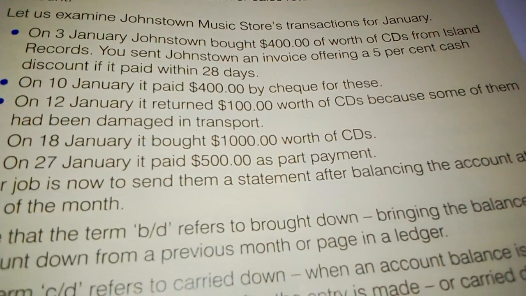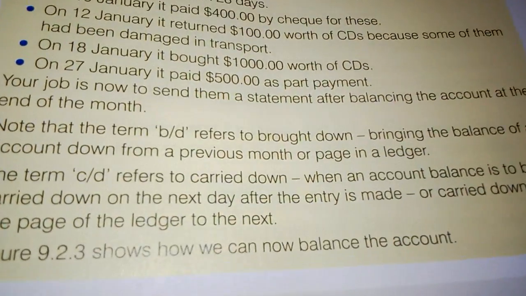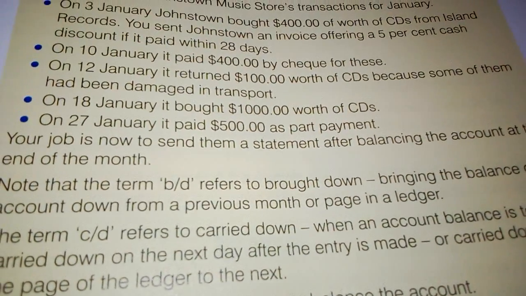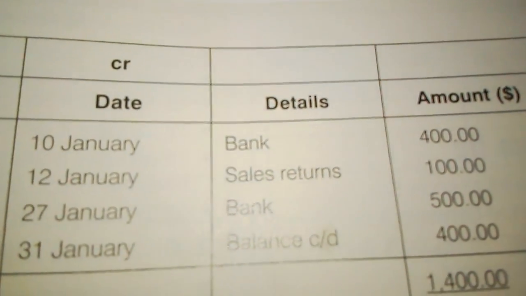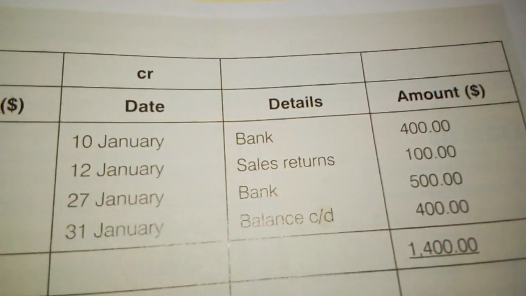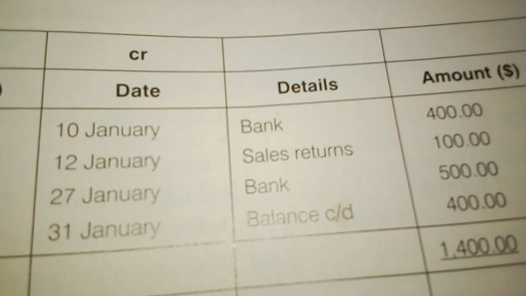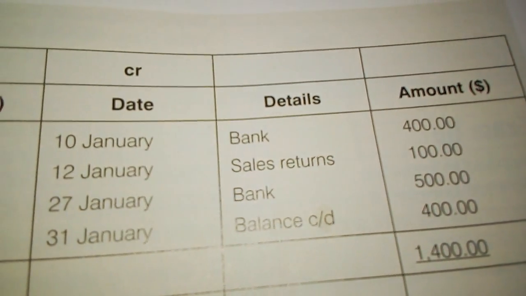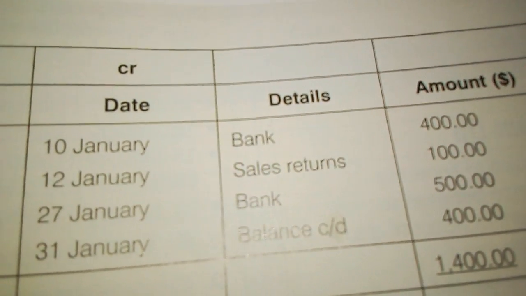A payment was made. Remember when I did the example regarding myself and the mirror just now, and I showed that when the money is received by the business, it will be recorded on the debit side of the cash book, and then it will be recorded on the credit side of the customer's account. Here we have it, right? So the payment was made by Johnstown company. So here the Island Records have recorded on the credit side, right? That is showing the payment, right?